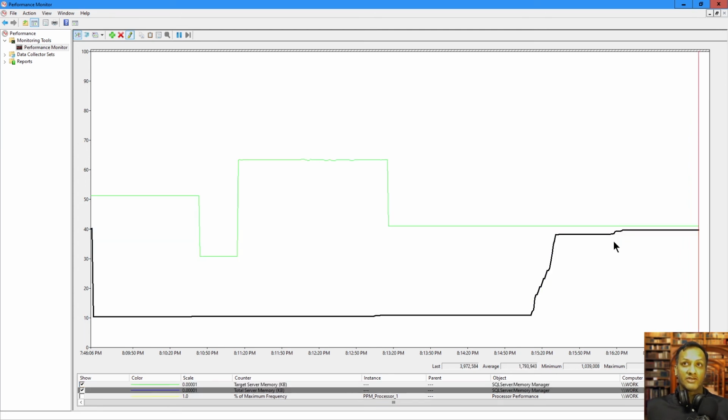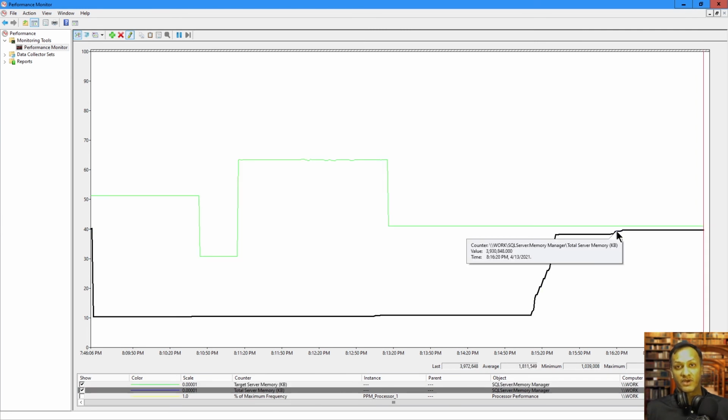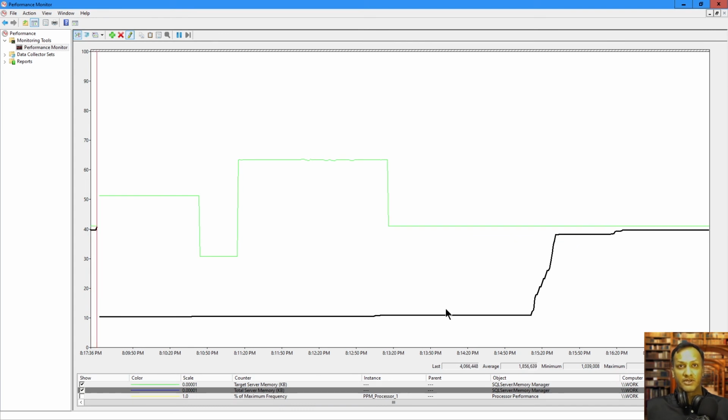Ideally, these two values should be as close to each other as possible because that just means that I have a certain requirement of memory and I'm getting that. So it's always good. A little bit less is also fine, but it shouldn't be too high or too low. That's kind of the sweet spot if you want to think about it that way.